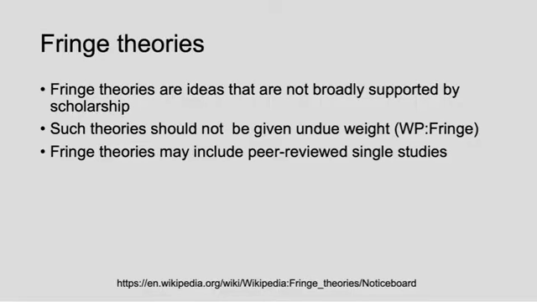And then Wikipedians have a policy, or guidelines, I should say, excuse me, on fringe theories. These are theories or ideas that are not broadly supported by scholarship in the field. The idea is to maintain a neutral point of view in an article as a whole. Nothing should be given undue weight over a mainstream idea. What can happen is if that idea has been covered broadly by other reliable sources, then it may merit having its own page about it.